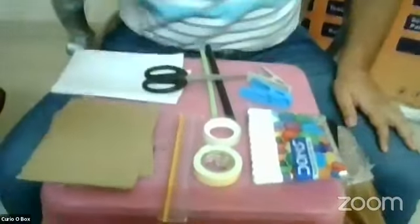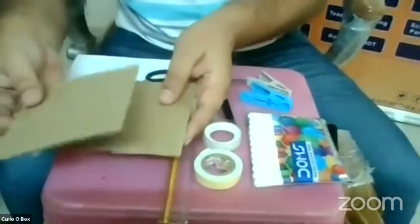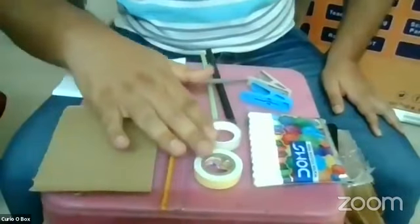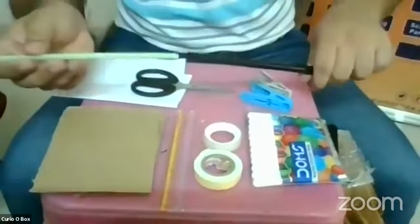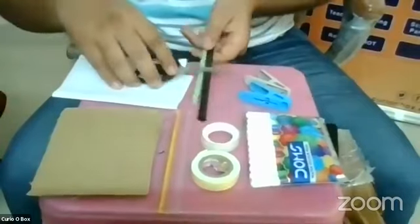These materials are very simple — you can note them down and do this activity again and again. Let me go through them once more: two cardboard pieces — one for the rocket, one for the joker; a ruler; two-side tape and single-side tape; colors; two cloth clips; a fat straw and a thin straw which easily passes through the fat straw; scissors; and some paper. That's all we need for today's session.